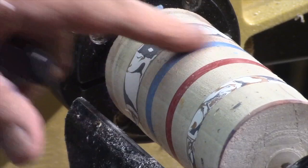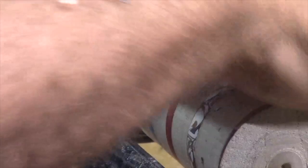And he ended up putting shellac on there before he put those products on there.